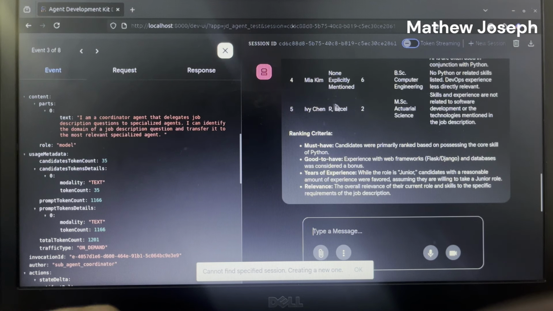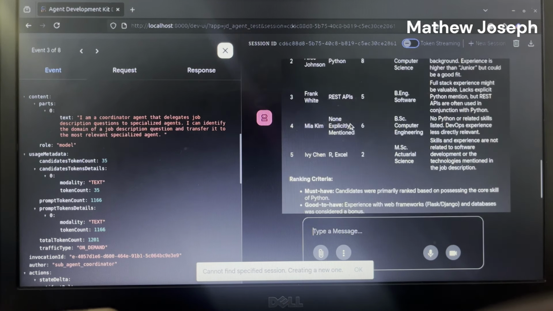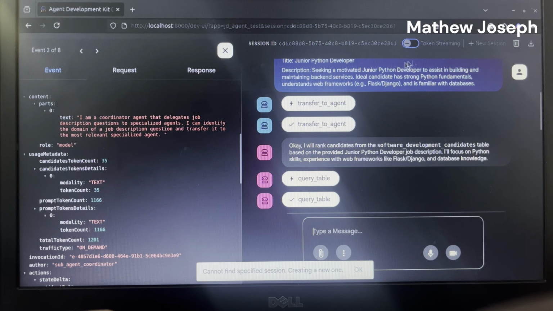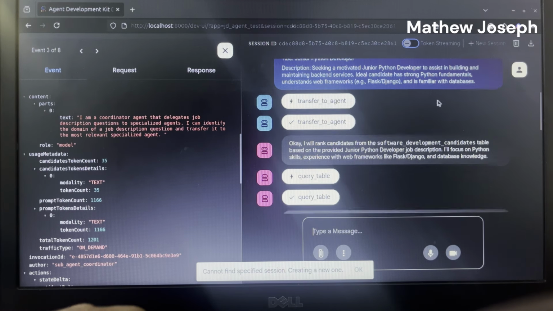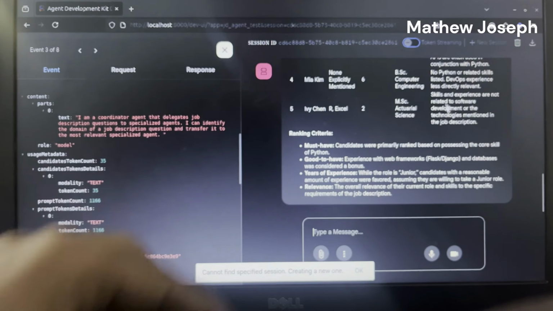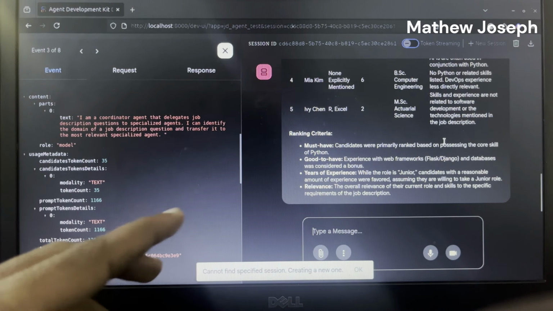Ivy Chen was the least ranked because she does not have the requirements such as Python, web frameworks and databases. Neither of them, so skills and experience were not matched.